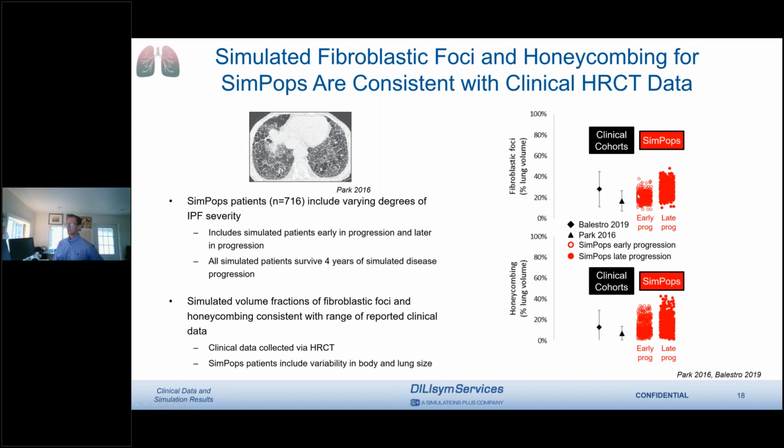And so we're able to evaluate that the patients as specified are consistent with the clinical data, and as they progress across time, that they are as well consistent with it and getting worse at various rates, right? There's a bit of a slope here, all of which are consistent with the data, allowing us to again have some confidence in the validity, in this case, of the fibroblastic foci and the honeycombing.